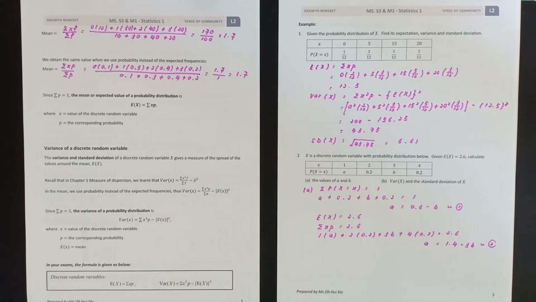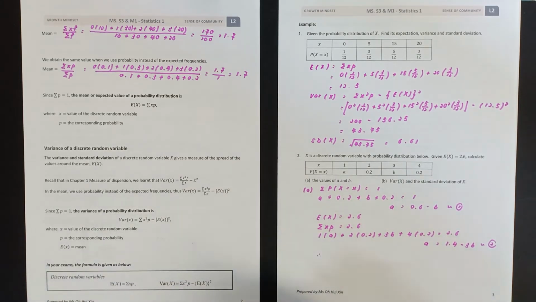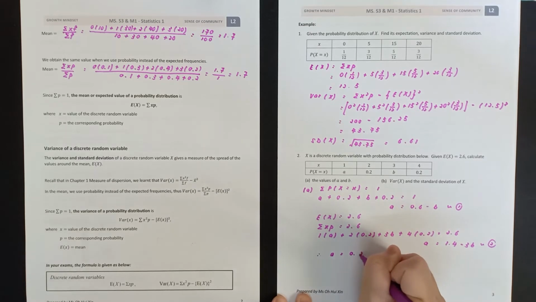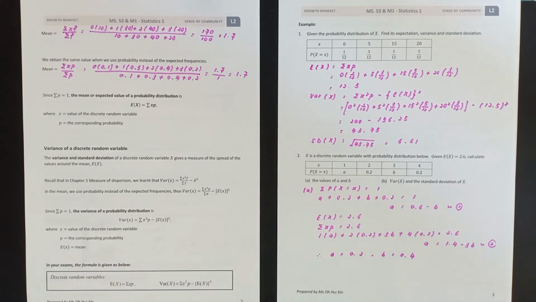Then you can solve your equations, meaning that 0.6 - b equals 1.4 - 3b, and then I'll be able to get my a and b. So try to solve it yourself. I'm writing only the last numbers because I don't have enough space here. When you use your pen, you should get a bigger space than this. You should get a = 0.2 and b = 0.4. So this is how you find a and b.